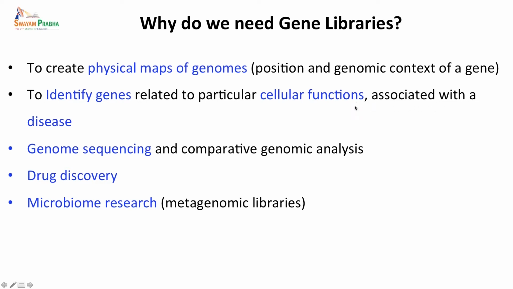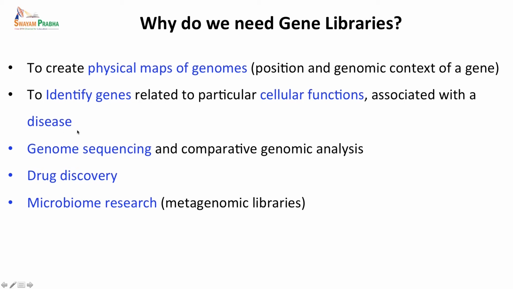Similarly, when you are studying a particular disease process, for example, cancer, you want to compare which genes are expressed aberrantly, or whether there is any new gene expression in the cancerous tissues. So you can create the library from the diseased and normal cells, and then you can do many different types of tricks to understand the differences between the two types of libraries and the sequences.